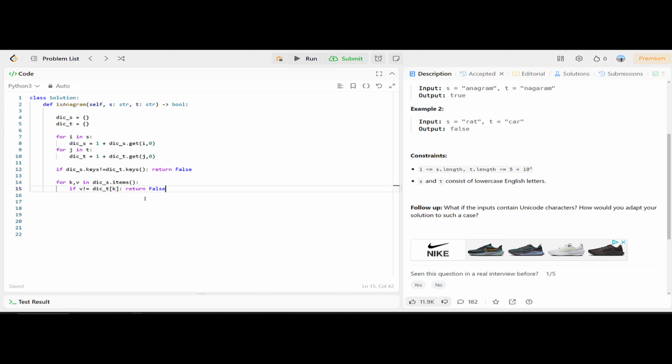So these are the conditions where you return false. If both of these conditions are not met, that means they have the same keys and the value for each key in both dictionaries is the same, then and only then are you going to return true.